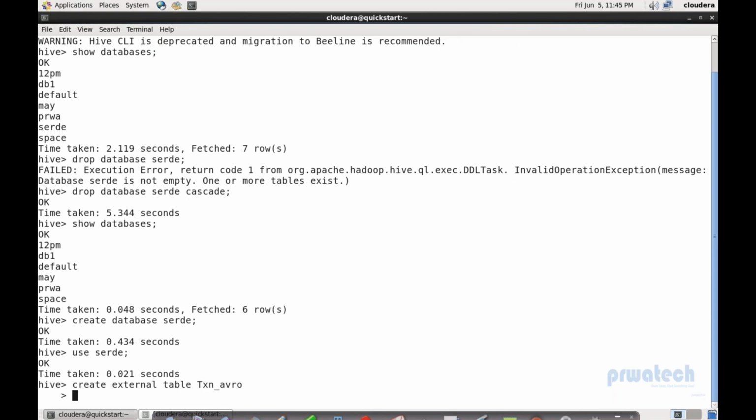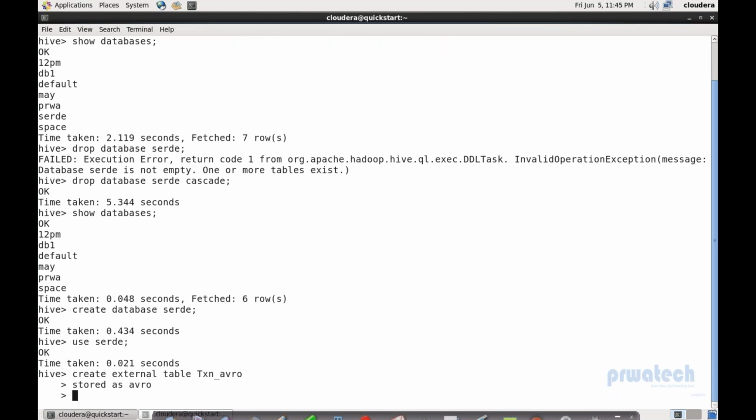Create external table, table name, and pass STORED AS the file format, which is Avro. Stored as Avro, and then you will give the location, where this table will be located.